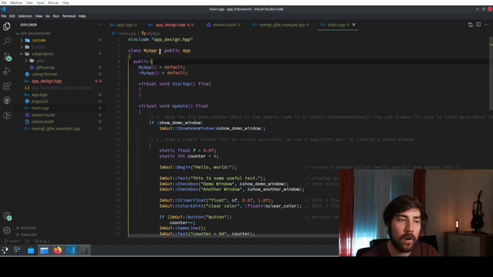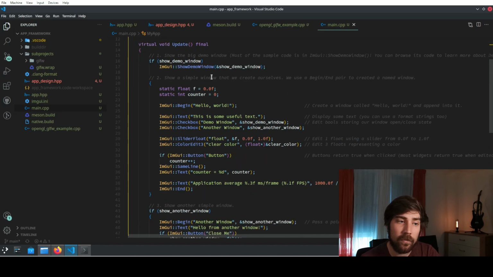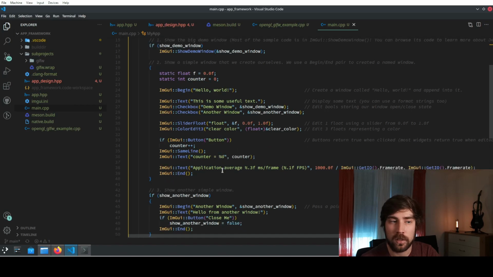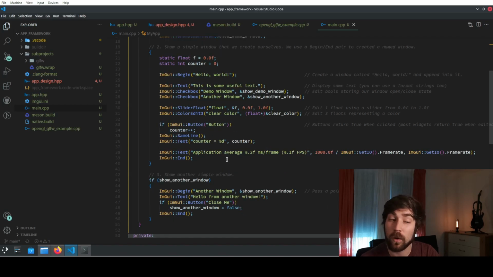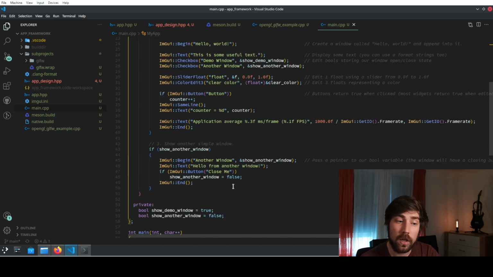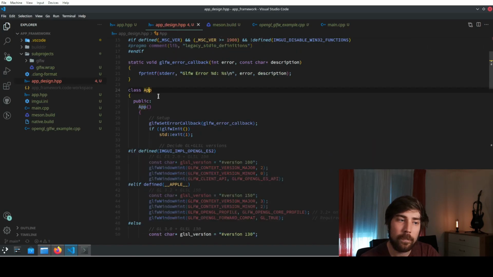And in our app implementation here, we only have the real draw calls, so the real things that we actually want to draw. So this is a lot less code. And the nice thing is now this app here can be reused for any example. So we can write another app with different calls and different things that we want to render by reusing this app design class. And in fact, this is what most app frameworks are about, to really hide what is common for everybody and then to extend it with what you actually want to specify on your own.